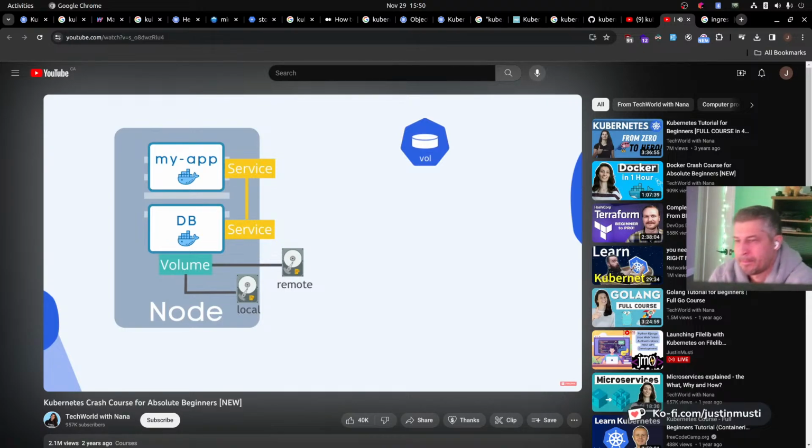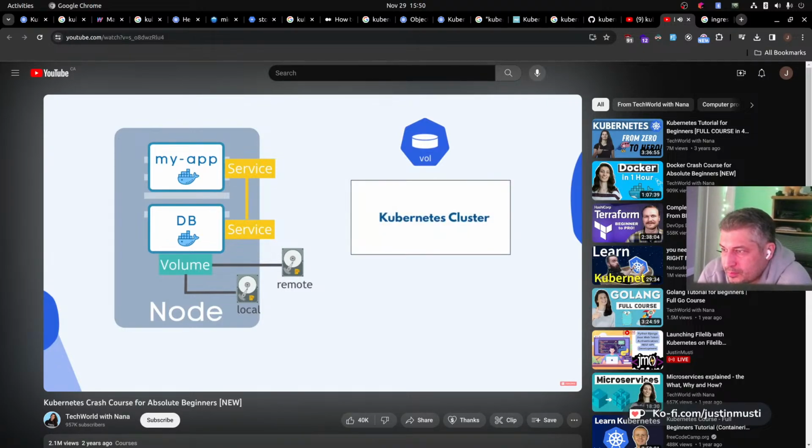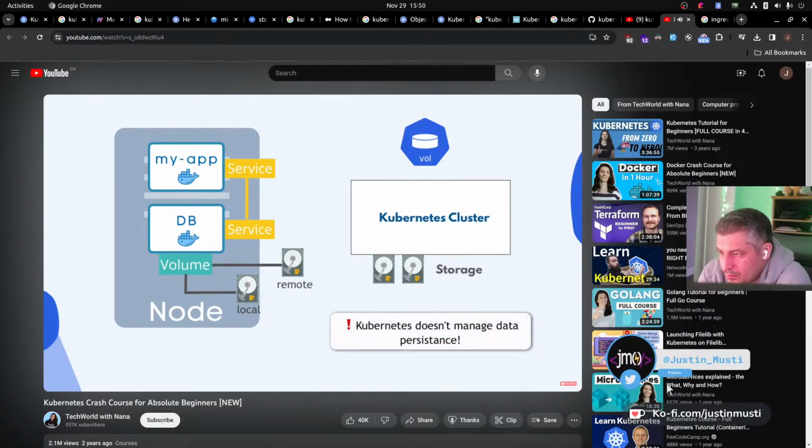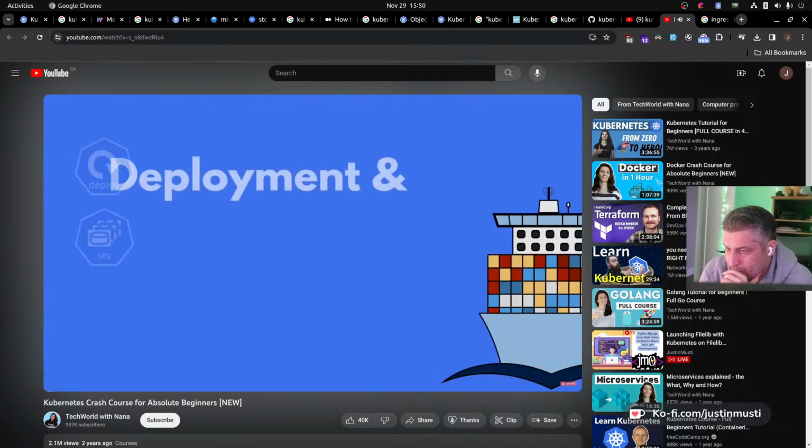It's important to understand the distinction between the Kubernetes cluster and all of its components, and the storage. Regardless of whether it's a local or remote storage, think of a storage as an external hard drive plugged into the Kubernetes cluster. Because the point is, the Kubernetes cluster explicitly doesn't manage any data persistence, which means that you, as a Kubernetes user or an administrator, are responsible for backing up the data, replicating and managing it, and making sure that it's kept on proper hardware, etc. Because it's not taken care of by Kubernetes.